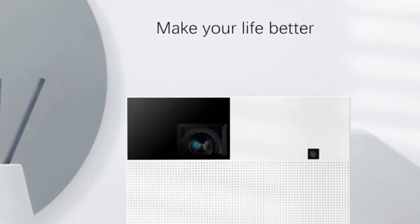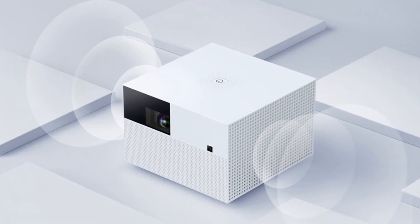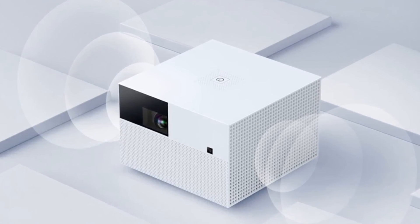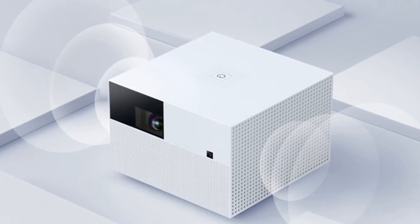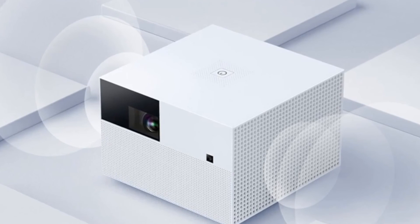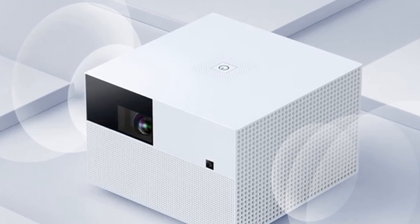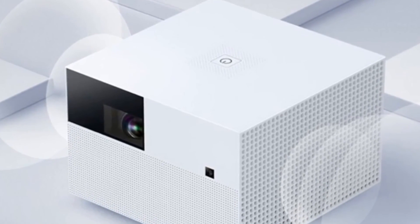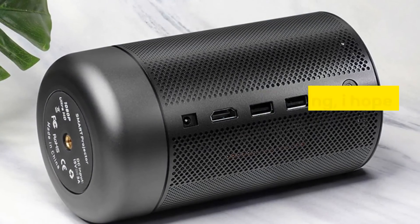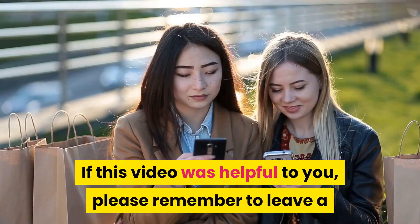Supports side projection with 45-degree four-way keystone correction — no fear of placement. No third-party screen projection software required. Fully sealed optical system for longer optical machine life, with power-on auto focus for a clear picture. The Xiaomi Fengmi Vogue 1080P projector has a 1.1:1 projection ratio, easy to cast 40 to 200 inches, with a recommended screen size of 60 to 120 inches. Runs on MIUI TV system.